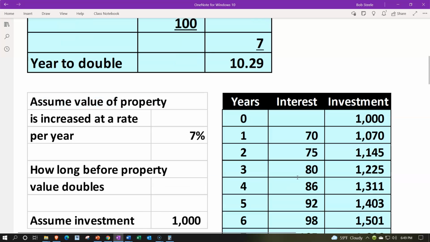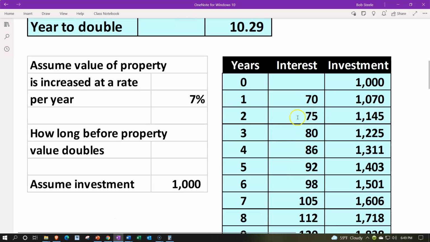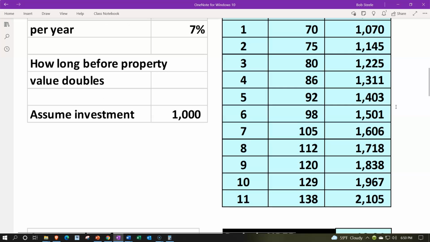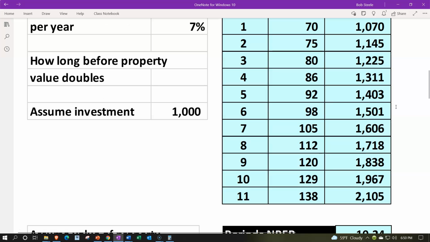We also saw that calculation breaking out the interest year by year, so that we could see the compounding in a table format. That was more difficult to do in the past before having spreadsheet programs, but now it's much easier to do. I highly recommend taking a look at Google Sheets or Excel and putting together tables like this. It'll give you a better understanding of these kinds of problems.